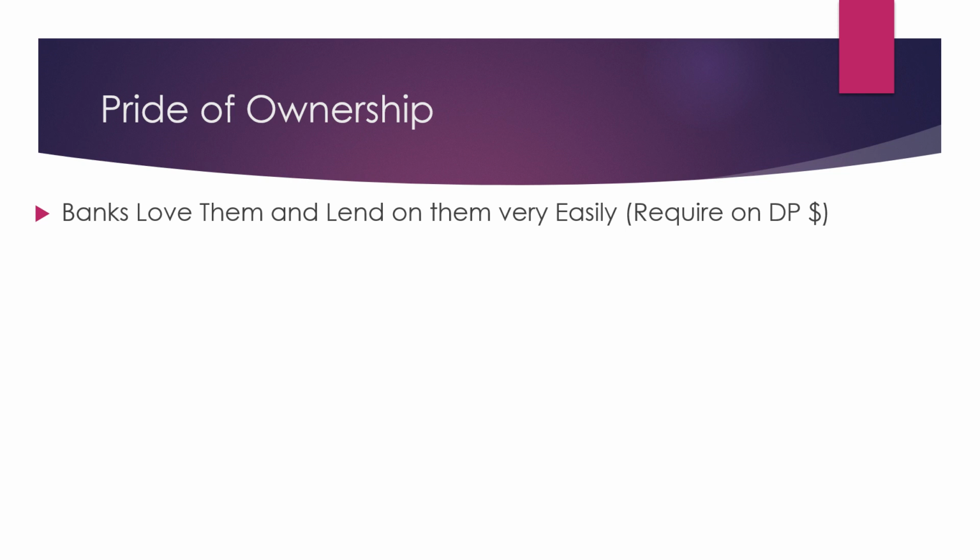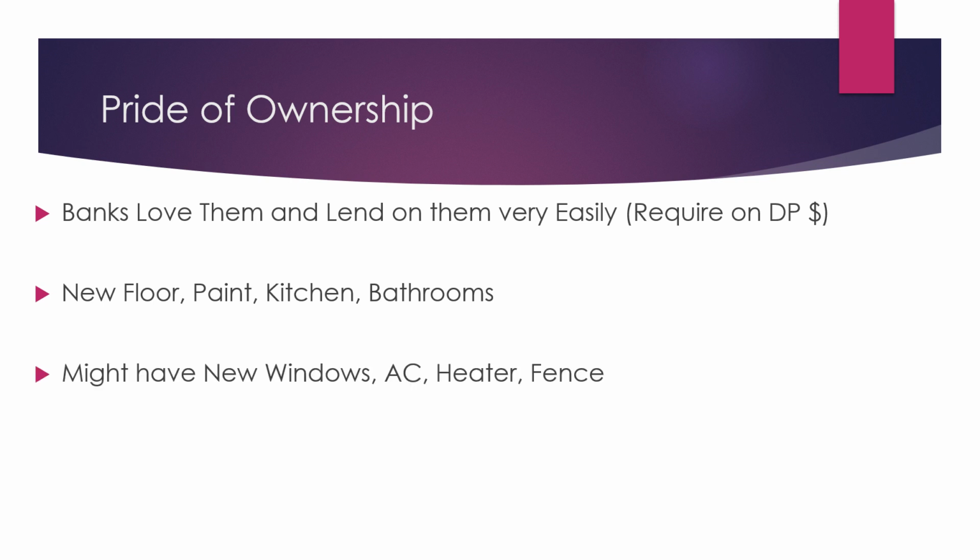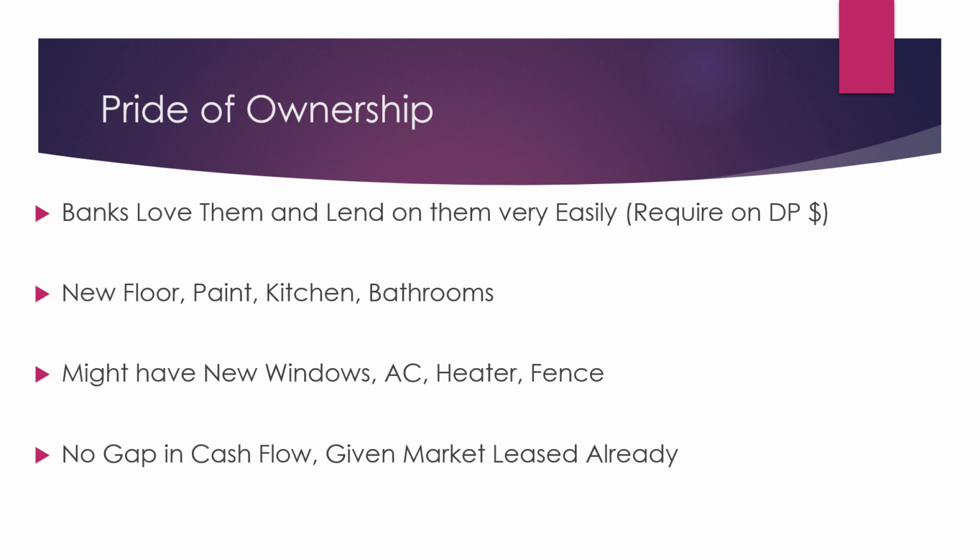This is the mistake I made way back when: I bought cheap stuff, tried to raise rents, then held, and it was just horrible. I did that over and over. They're going to have new floors, paint, kitchens, bathrooms, potentially new roofs, new windows, heating, cooling, all those things. Again, new fencing, perhaps. These all can have brand new stuff, or at least stuff that's in working condition.